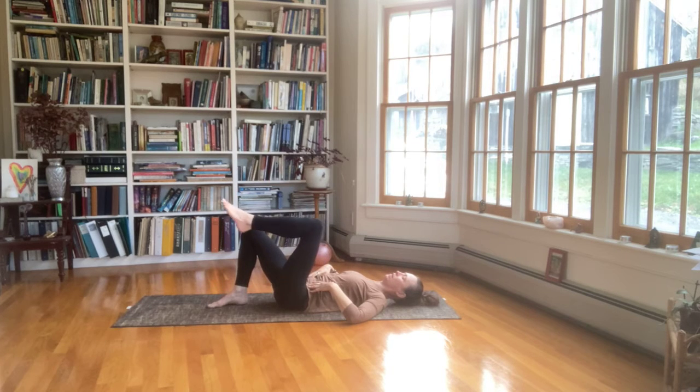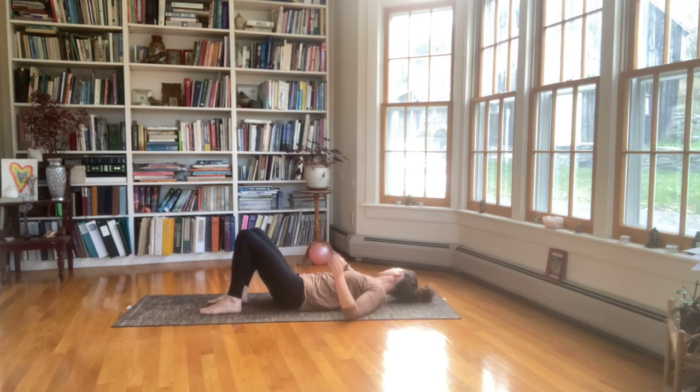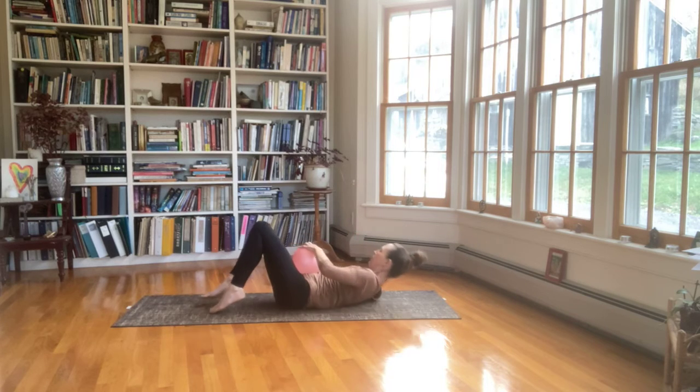And the right foot down. Keep tilting the pelvis. Keep tilting the pelvis. And then relax and feel the shift in the position. Take the arms out wide for a moment, release into neutral. And then we're going to use a small ball between the knees, small ball or folded blanket or towel.